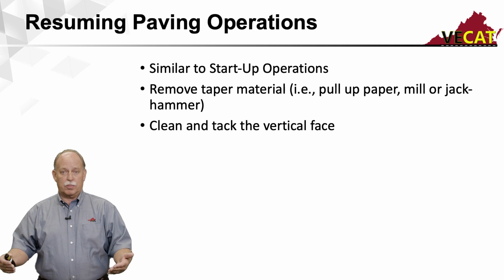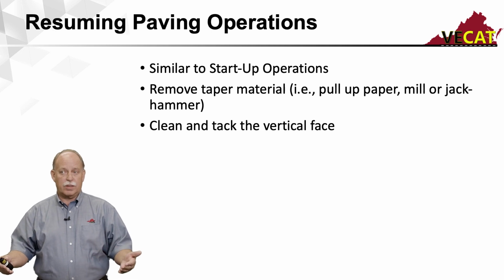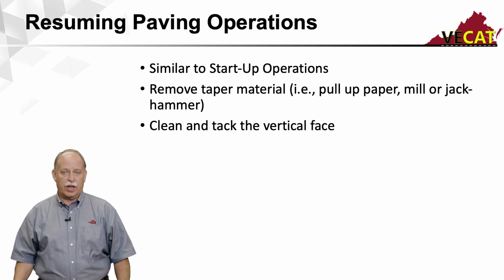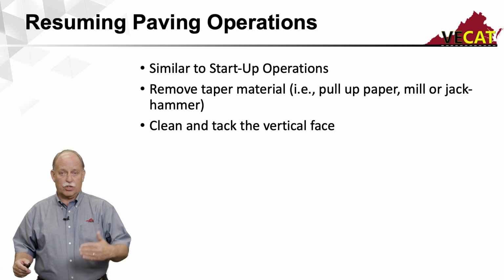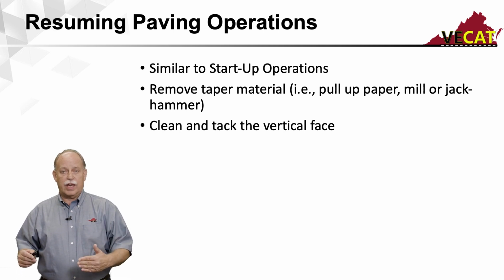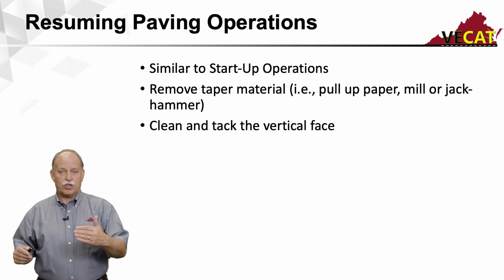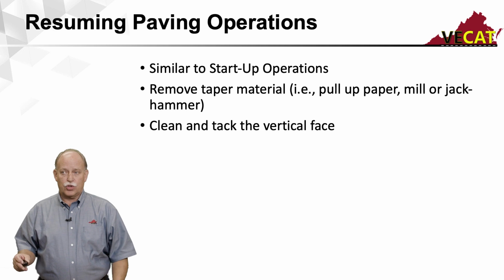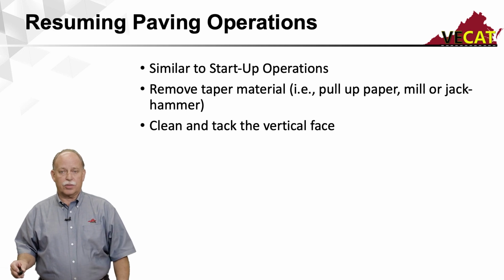You may be using jackhammers or a milling machine to make sure that you get that tie-in done correctly. And again, it's critical that that be cleaned and you have a proper tack at that vertical face when you start off or you resume your operations each and every day. So it's very similar to a startup procedure as you did at the very beginning. You're just doing that at the beginning of each operation. When you come back out the next day, you're tying in and you're doing your proper startup operation.